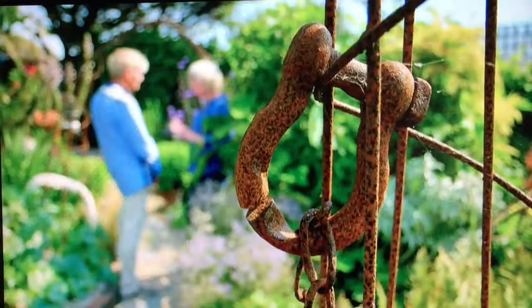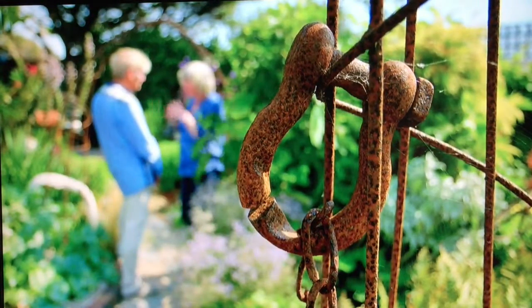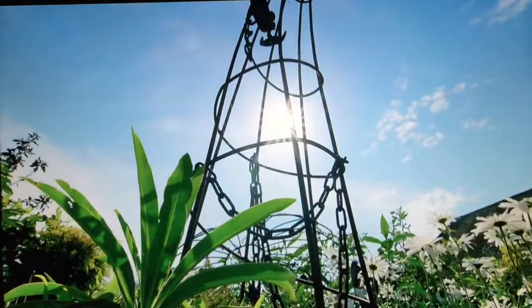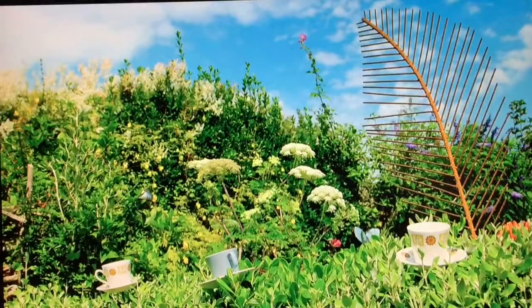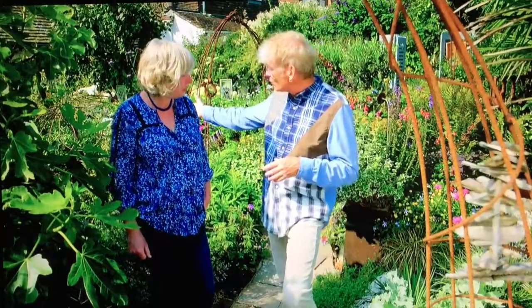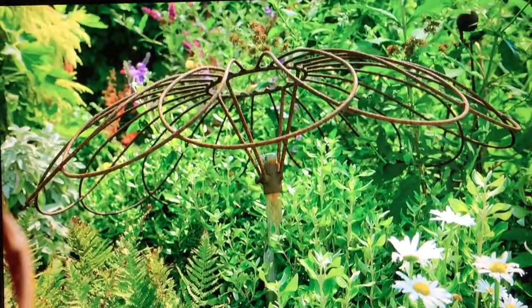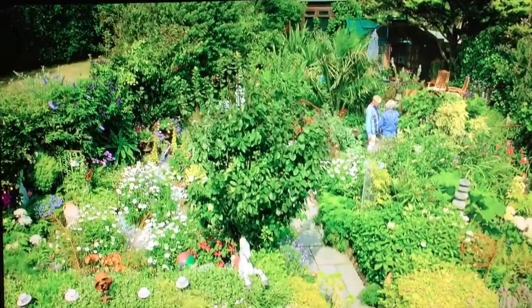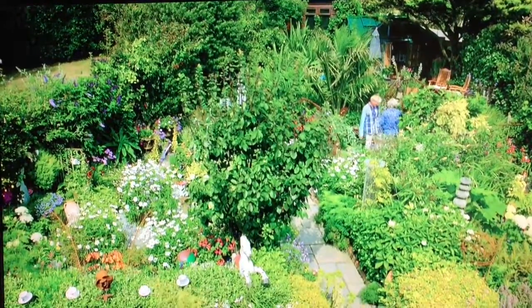I love how you've used the sculptures to kind of tie up the whole garden. I found that when we first came here, because the garden was so exposed, I had great difficulty getting height. It looked very one-dimensional as you looked out from the kitchen. So the sculpture is there really to get the height in the garden. I mean, behind you, we've got this umbrella. People look at that and wonder what it is. It's actually a genuine Victorian topiary frame. Now, fortunately, the two really complement each other.